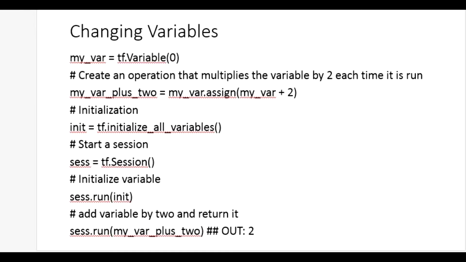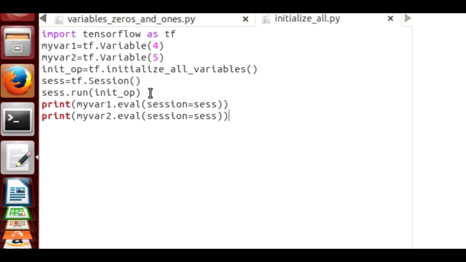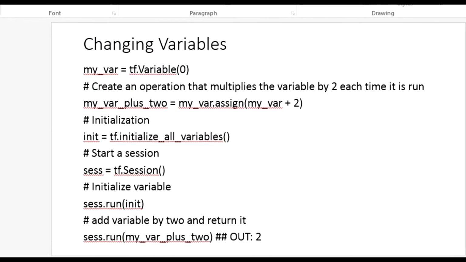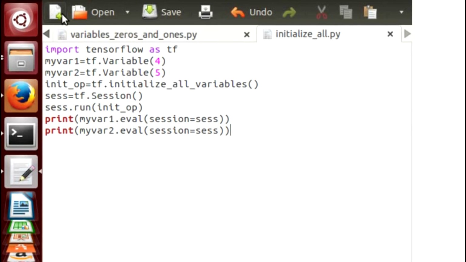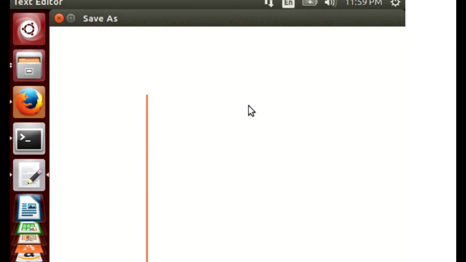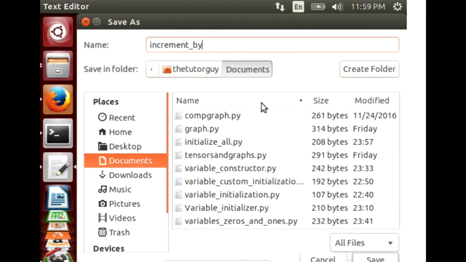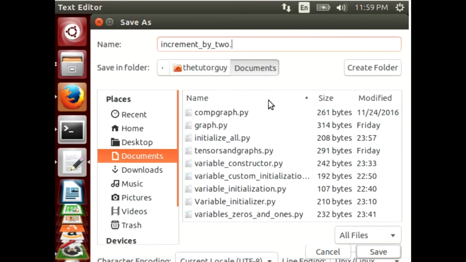So let's do this inside TensorFlow. So what do I call this? Increment by 2. Right, so let's save this. increment_by_2.py.